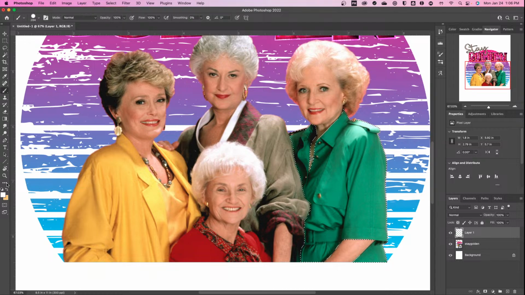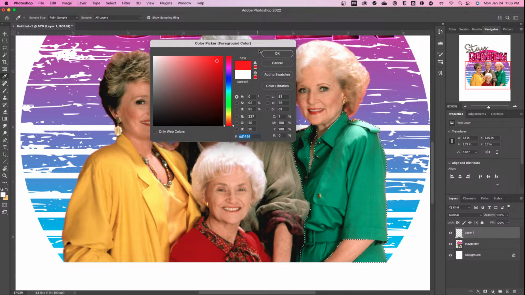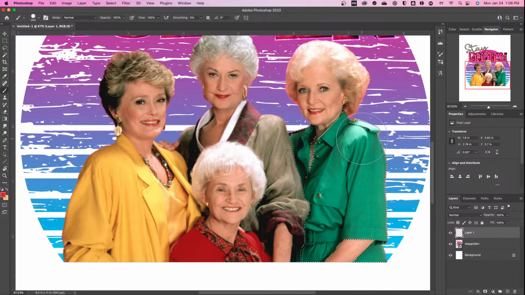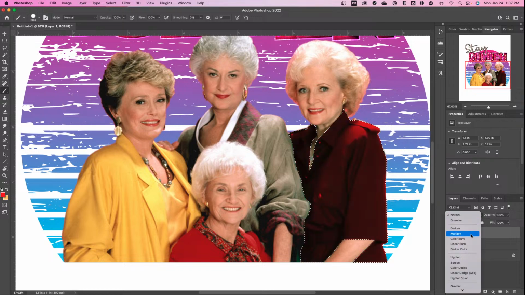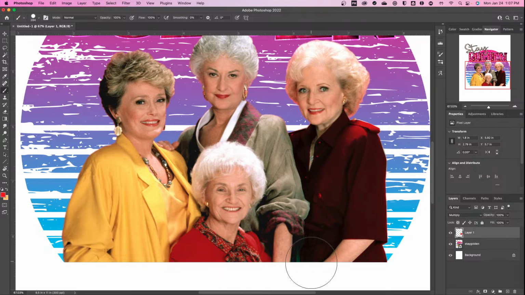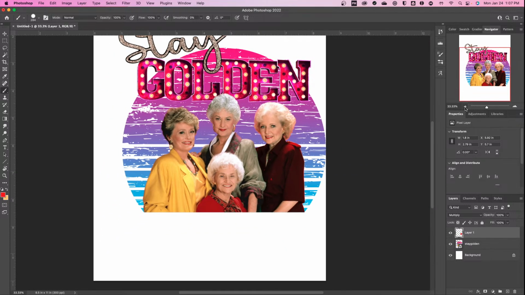So I'll grab my brush, say I choose this red, and because only this area is selected, when I go over it, it's only going to cover that selection right there. And then again, I can use my multiply or my blending options to then change the color of our shirt. I can hit Command D, and there you go. I can see where I missed areas and stuff like that. But like I said, if I was doing this normally, I would take a lot more time in doing so.